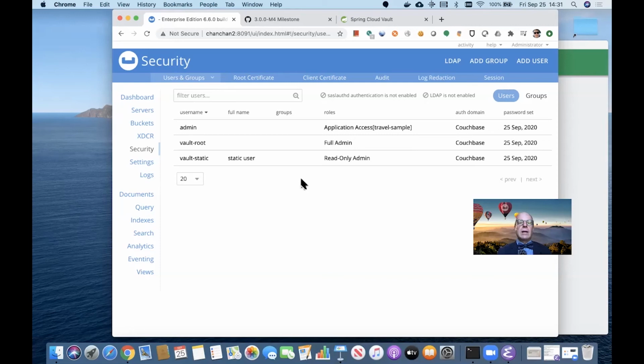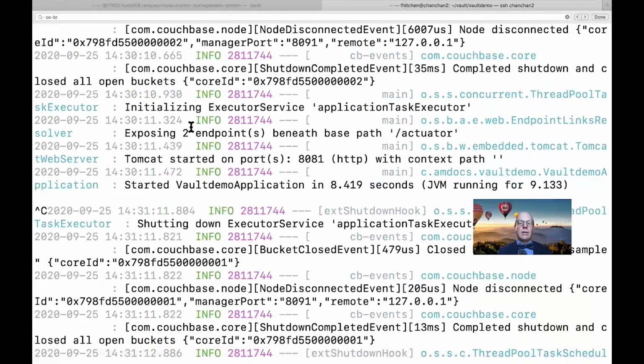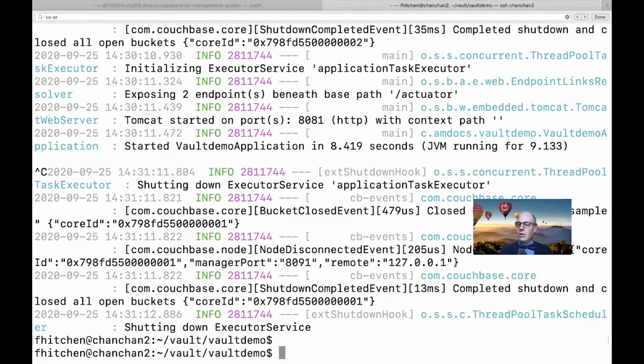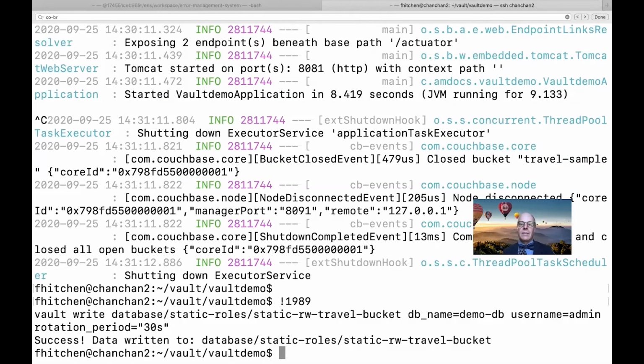So let's go back and do the static role. That particular request is going to use the admin account. So let's create the role for that. Okay, here you go, static read write travel bucket role. The username to use is admin, and it's going to rotate the password every 3 minutes.